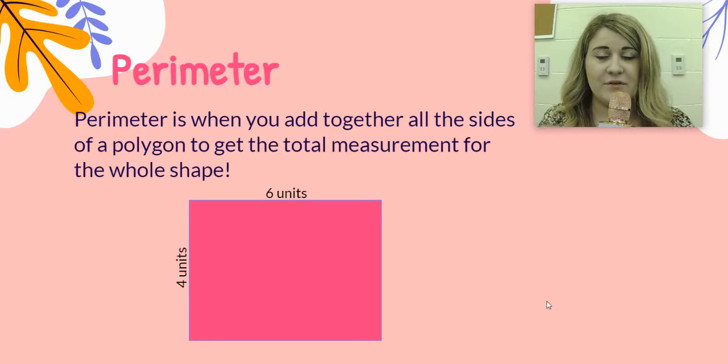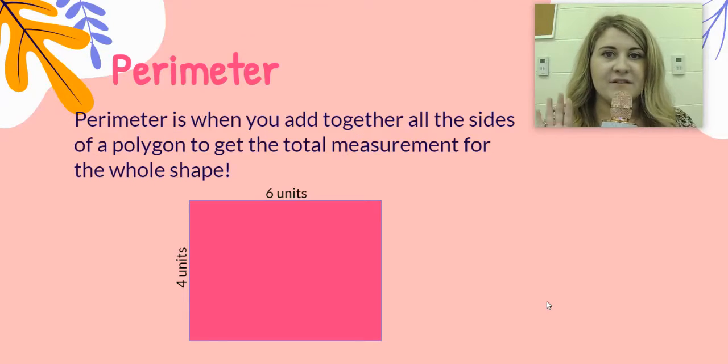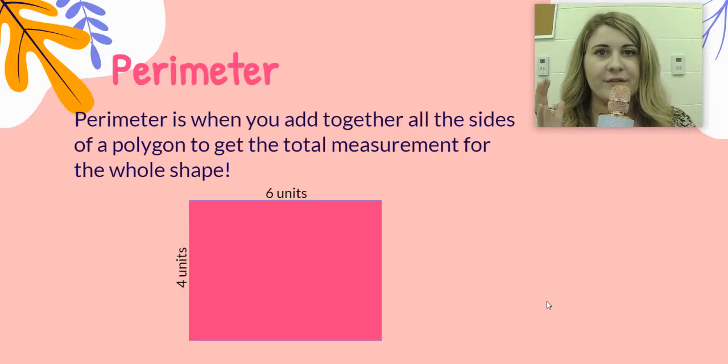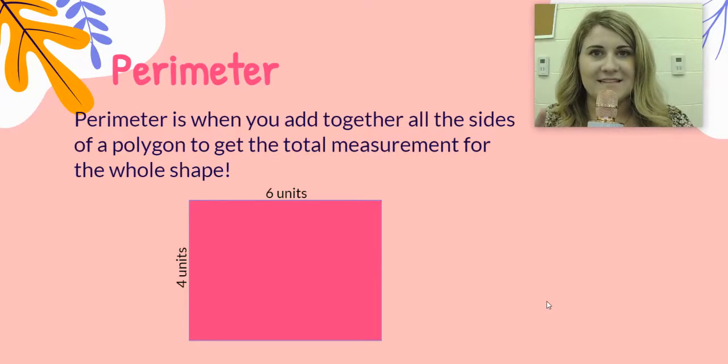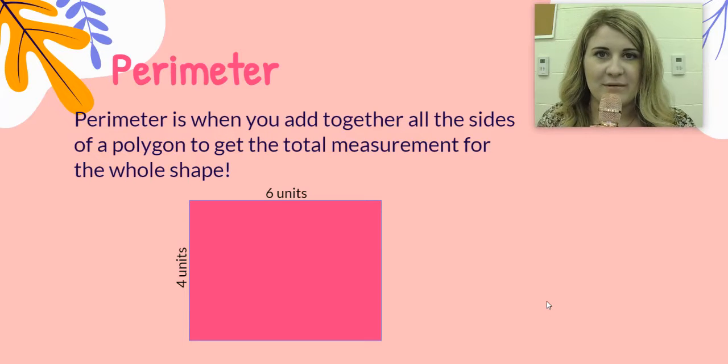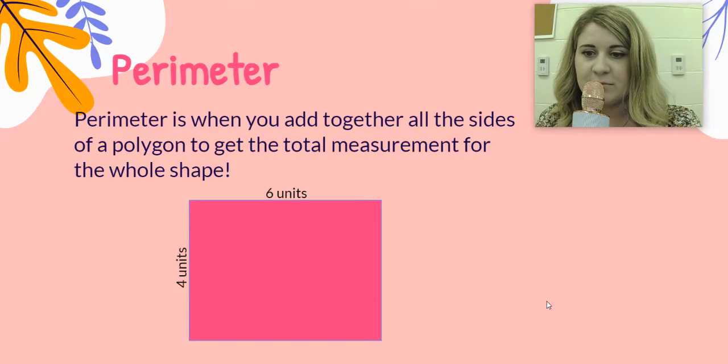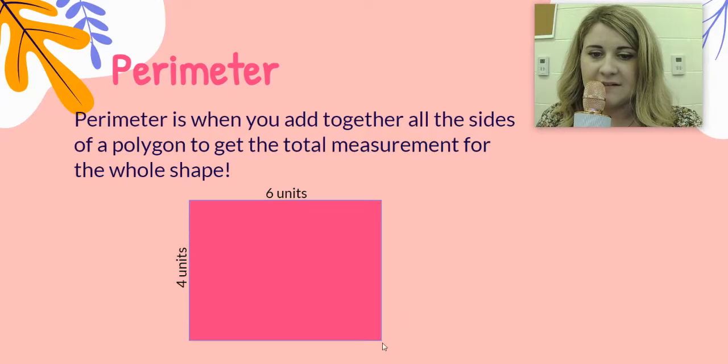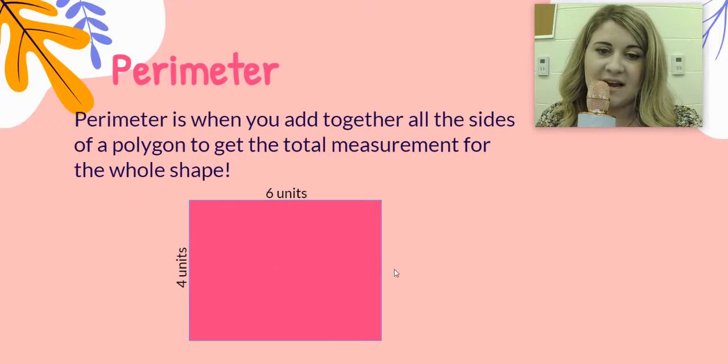It's like a fence. If you think of a fence, it is the fence. The fence is the part that goes around in a shape, and we are measuring how long the fence is on all the sides. So here we have a perfect rectangular fence we're trying to find the perimeter of. So the top is 6 units, which means this line up here is exactly the same as this line down here, meaning that we're going to do 6 plus 6. And then this side is 4, which means this side is also 4.